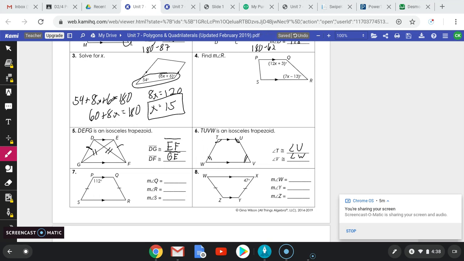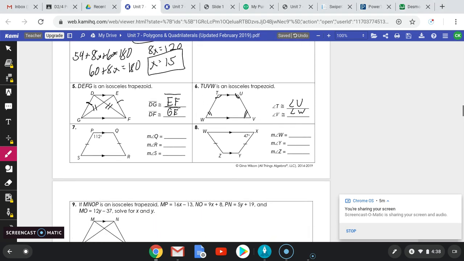All right, so let's look at an example with an angle measure. Number 7, we know it's an isosceles trapezoid because we have only one set of parallel lines and the legs are congruent. So what does that mean about angle Q? Angle Q is the same as angle P, so it must be 112. And then we also know R and S have to be the same because they're along the same parallel line, they're the base angles. To find that, it shares the property of trapezoids: we take 180 minus 112, which gives me 68 degrees for both.